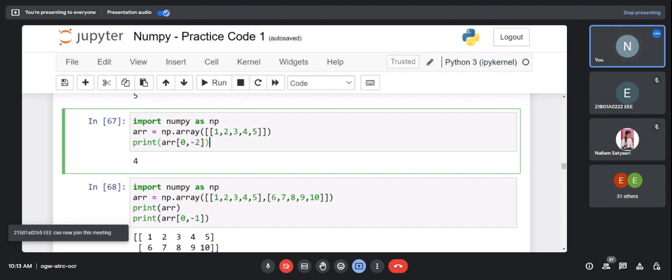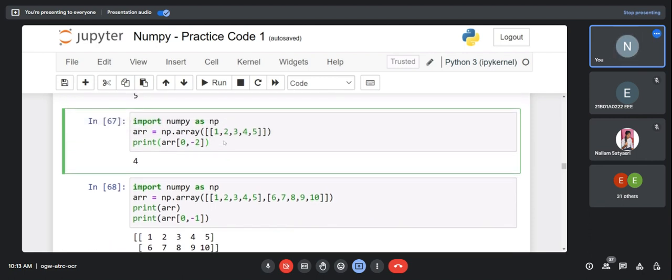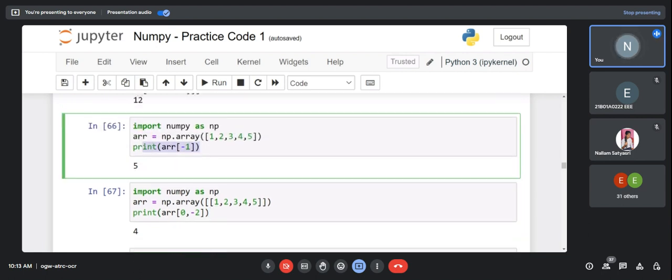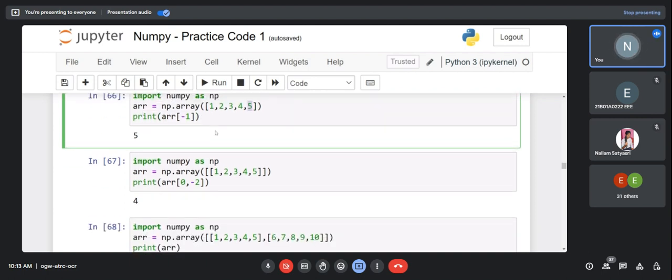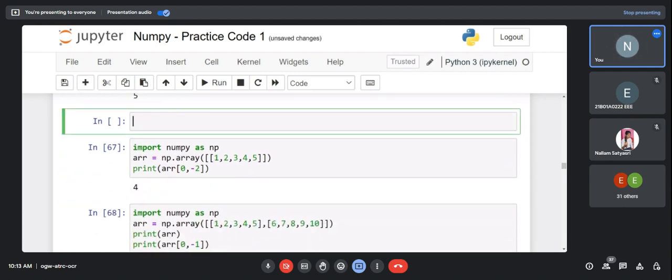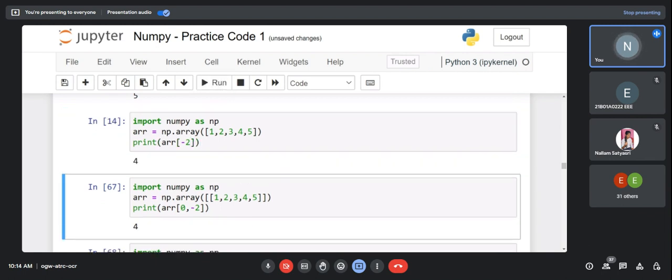So the point is, are we performing any slicing here, or is it something else we are doing? We need to understand this point. Previously I asked arr[-1], it returned 5. If I ask arr[-2], it should return 4.